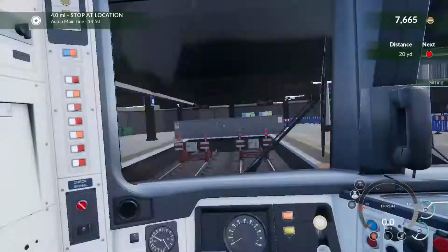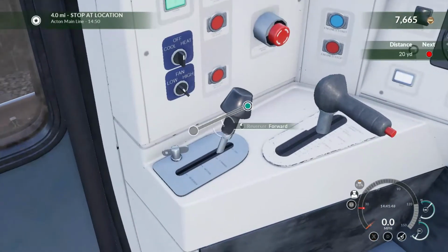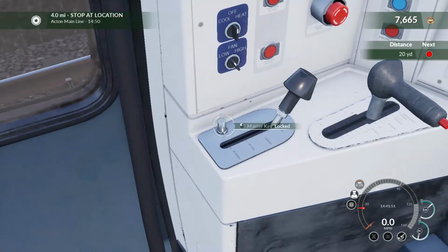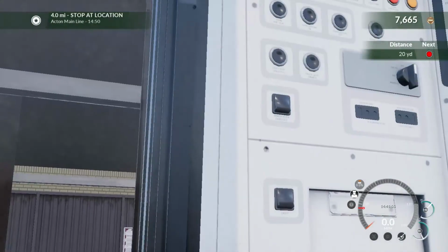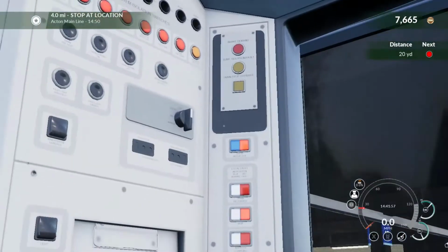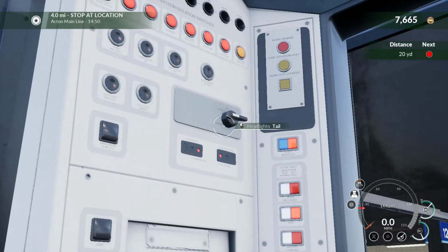So, sit down. In case you haven't guessed, I don't really fully know what I'm doing. We're kind of just making it as we go along. But that's the joy of this game, because you can basically take it as you want. So, tail lights is what we want here. Headlights, no markers. Tail. Good. There we are.